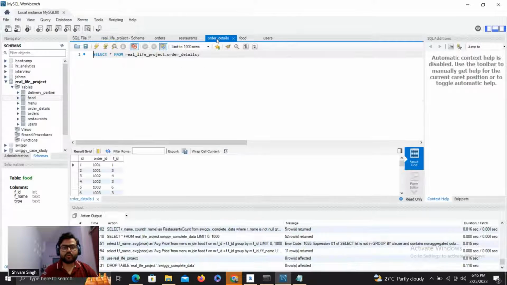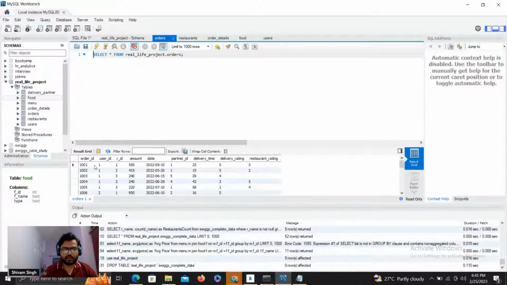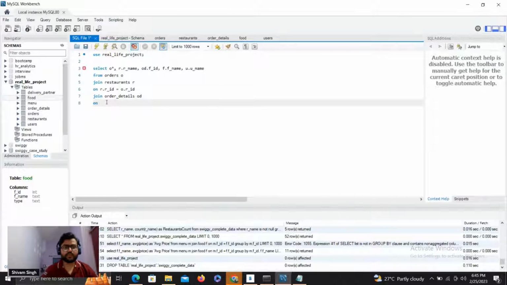Which common column over here? I think here I have an order ID, and in the orders also I have an order ID. So on OD dot order ID is equal to O dot order ID.